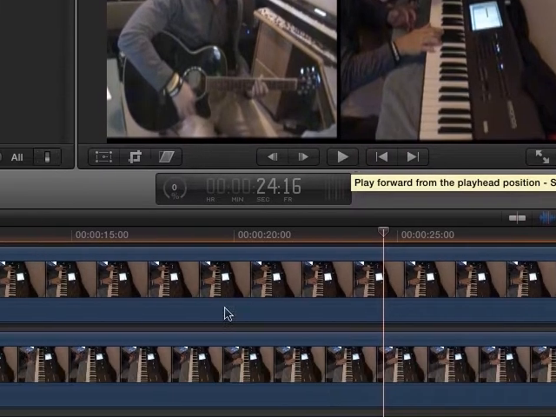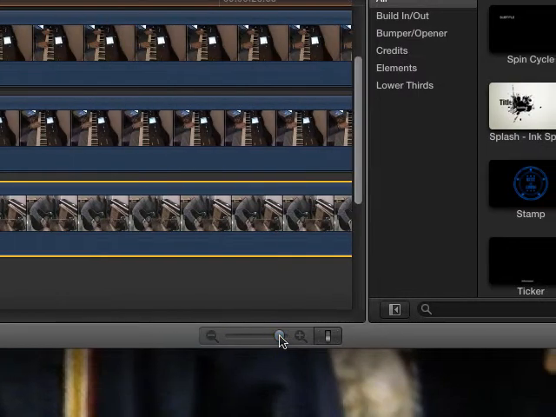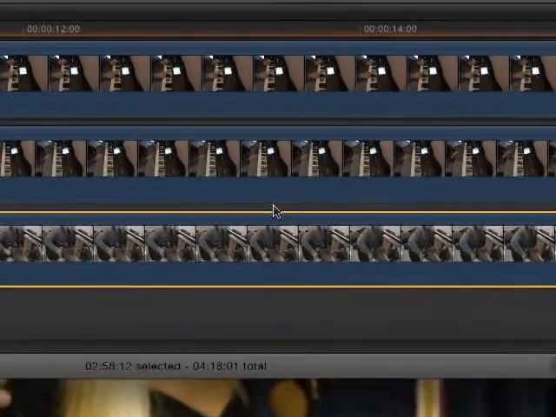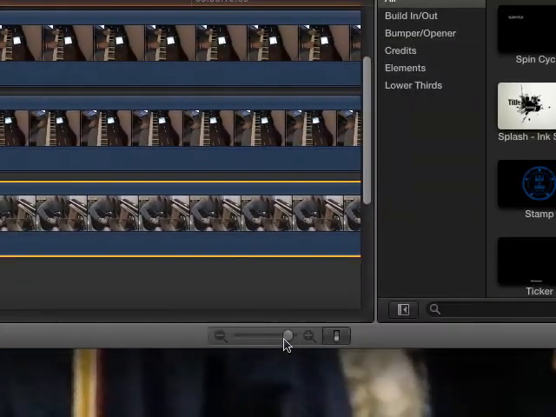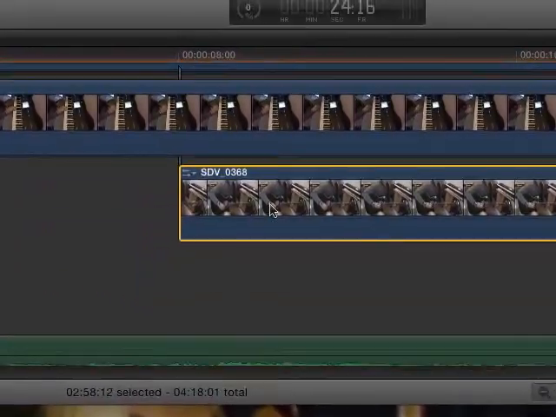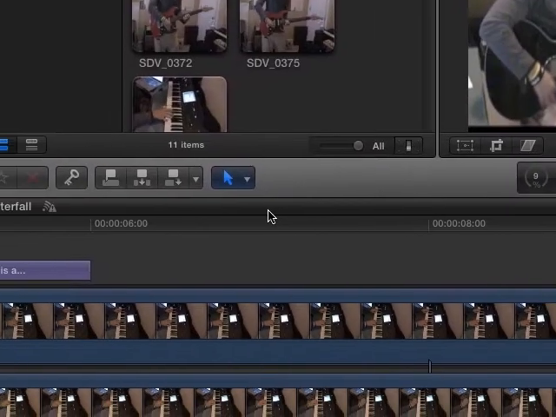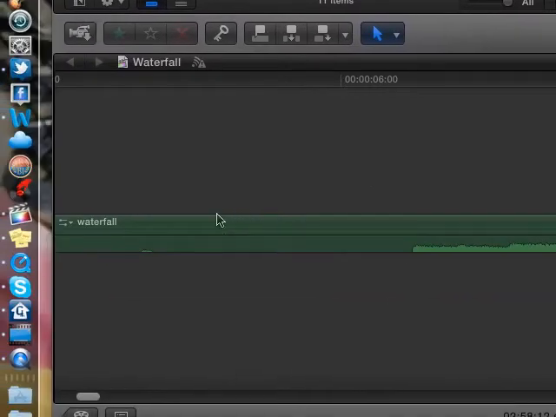So after you get the first and second one synced up, and it's pretty easy after you've done it the first couple times, you'll get the hang of it. After you get the first and second one done, you move on to the third and the fourth and the fifth and the sixth one, and however many you need. And it gets easier as you progress, because you have more cues of where it needs to be at this time. After you get all of them matched up, you just drag your MP3 to your project file. Mine is right here.